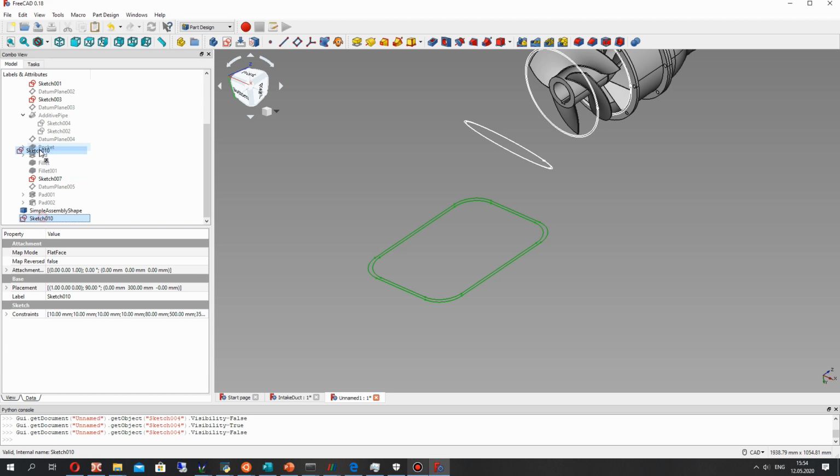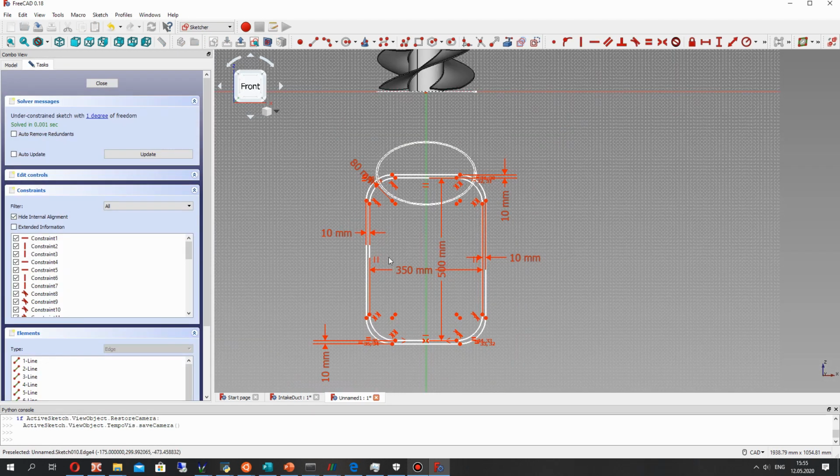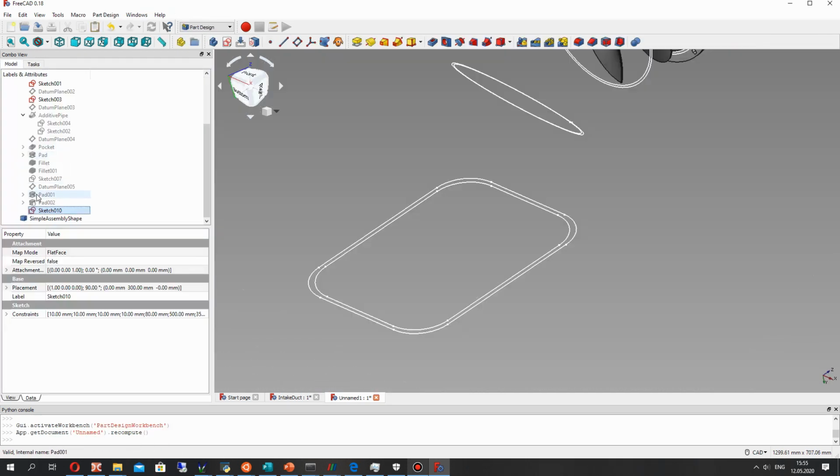We'll copy this, and paste this sketch to part design model.